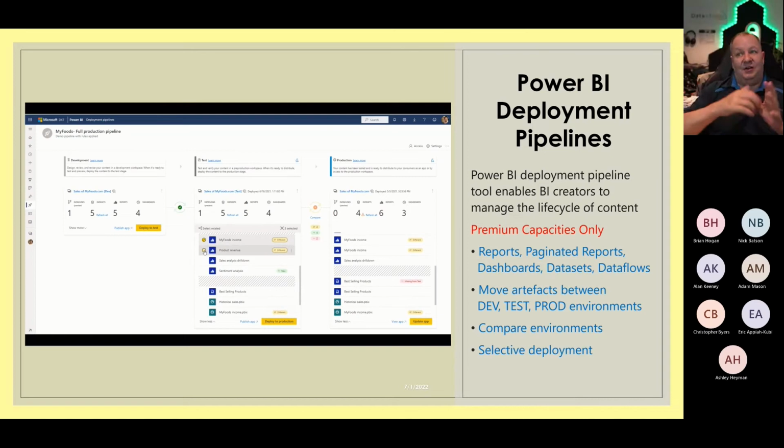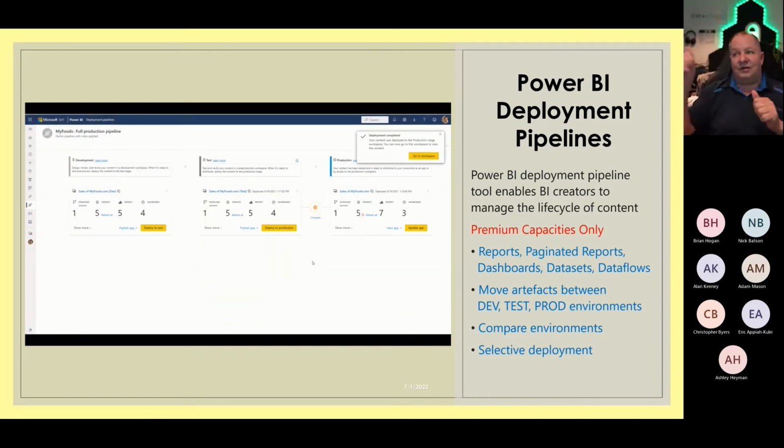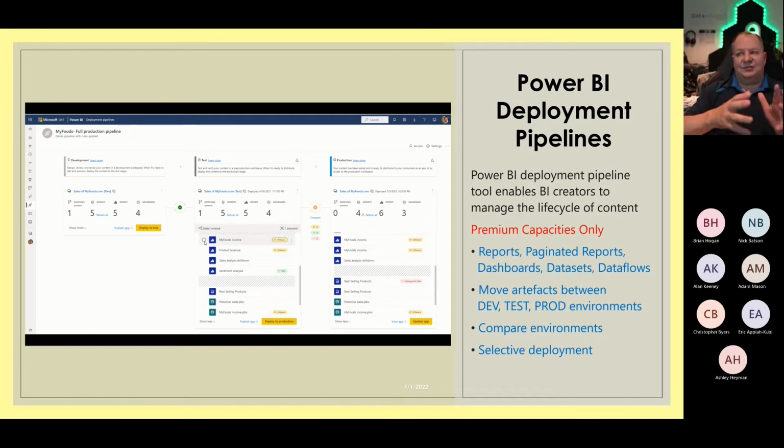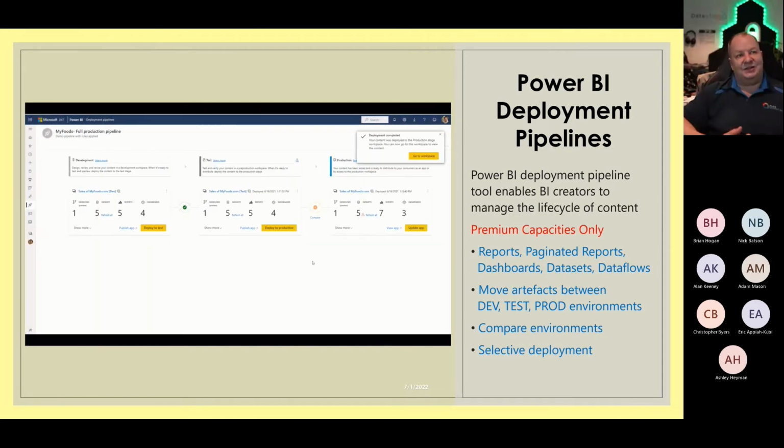You can see here on the screen at the moment, we've got a green indicator between development and test. That's that link between them. You can see there's a green check mark, but there is an orange check mark between test and production, which means there's differences. We've compared the environments, and we can see that there's not 100% compatibility between the different artifacts in these environments. That could be because we've had a new release and we're migrating those changes through. That's usually why we might see differences.